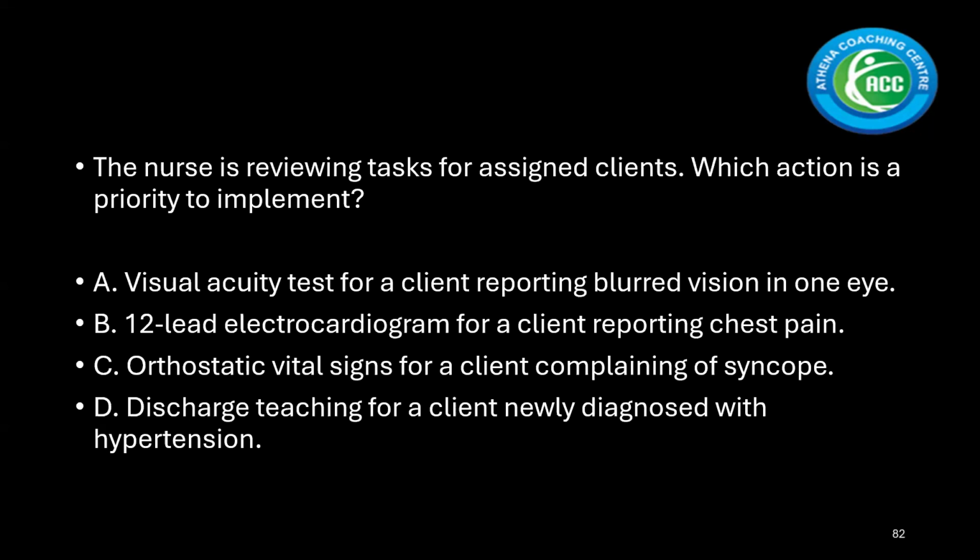To implement. So I have selected these questions, everything from prioritization, leadership, management, all together, I would say like administration. Fine. So yes, the nurse is reviewing tasks. There are 4 tasks given here for an assigned client. Which action is a priority to implement? That means you have to implement all of these 4 actions, but one we have to give priority. So which of the following we have to give priority?